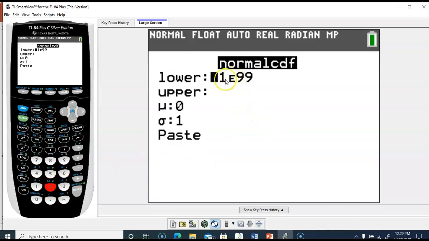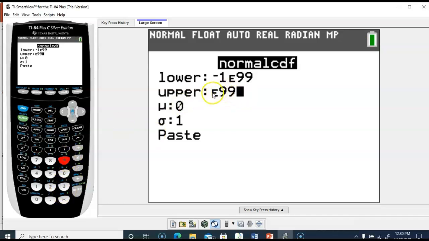Okay, so it either brings this up or you're expected to enter these different values here. You're going to have to enter either a lower bound, an upper bound, your mean, and your standard deviation. It should be preset to 0 and 1 for the standard normal. There will be occasions where we have to put in infinity. The way that we're going to enter infinity is if you see this little double E over the comma, and I'm just going to show you here how we would enter that. We're going to go second comma, and that brings up the E, and then we're going to type in 99.